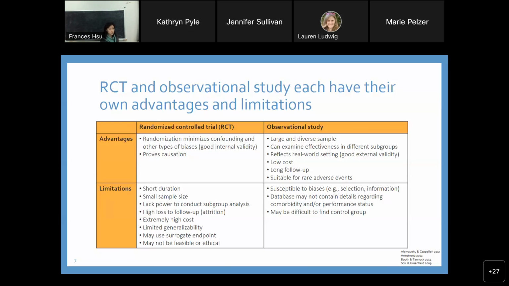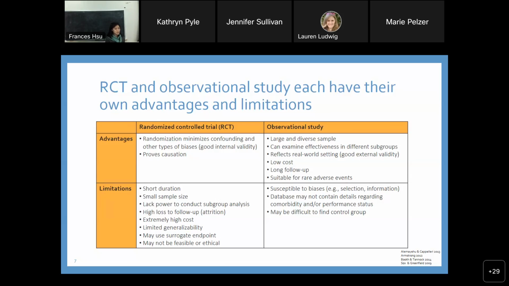For conditions where the most important endpoint is many years down the road from treatment, such as cancer survival, clinical trials often use surrogate endpoints that can be measured within 1 to 2 years, such as disease-free survival. But sometimes these surrogate endpoints have not been validated to truly reflect a benefit in survival or quality of life. Because of their high cost, they usually have relatively small sample sizes in the hundreds, which means they cannot conduct subgroup analysis. RCTs are often criticized for lack of external validity, or limited generalizability. It is estimated that less than 10% of cancer patients qualify for clinical trials.